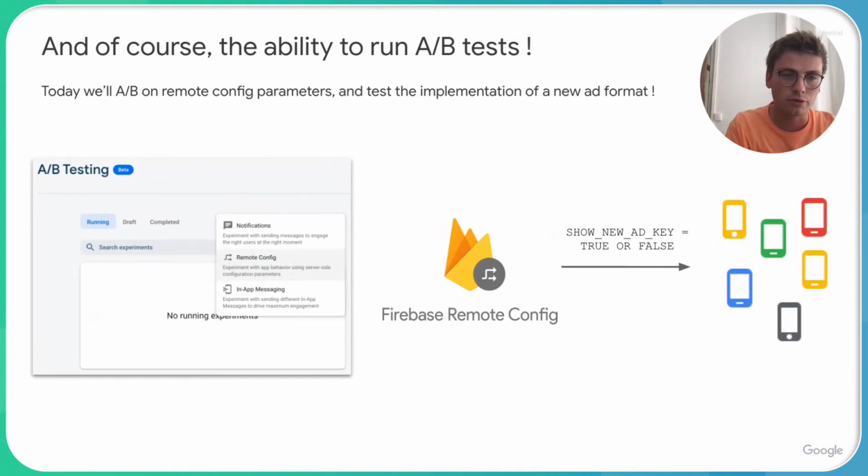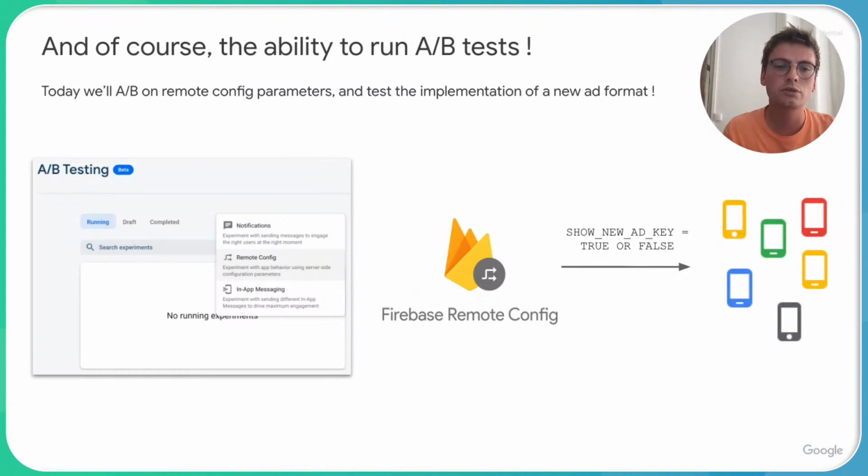So A/B testing is a feature within Firebase, and it relies on other features to be implemented. And today we're going to rely on the Firebase Remote Config feature that Cyprien introduced a bit earlier on. Basically, Firebase Remote Config is a way to send parameters and configuration remotely from the Firebase UI. So you can update any configuration, and then your app is able to retrieve this configuration and adapt its behavior depending on the parameters the app is receiving from Firebase.